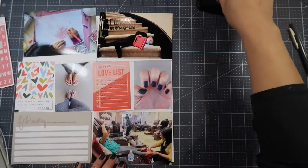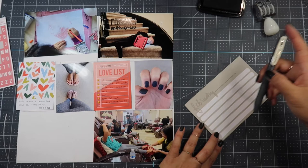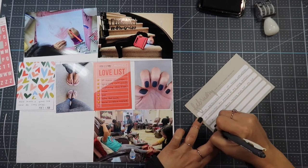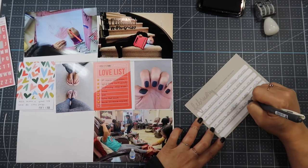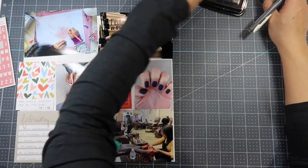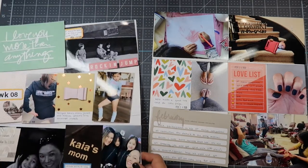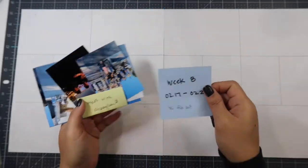I do miss shopping for scrapbooking supplies, but I get the Felicity Jane scrapbooking kit which helps with that. Every once in a while I'll go to Scrapbook.com or Cherry on Top and order some supplies, but I limit myself so I can use what I get monthly. On this February Stories card I documented: Kaya participated in her first dance competition at Revolution, danced to the song Maniac, I think I was more nervous than her. She did an amazing job and got gold elite second place. As a reward we got mani-pedis — she got an extra long foot scrub. The ladies at the salon love her so much they just kept scrubbing her feet, which was so generous and kind.